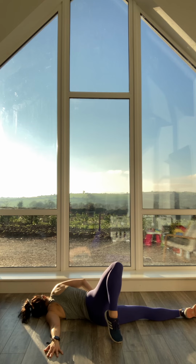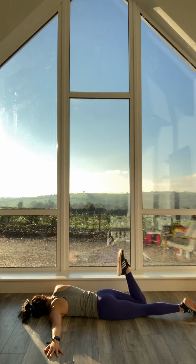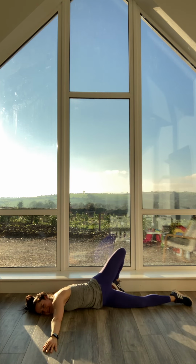Keeping that opposite hip down still on the floor as best you can. Obviously your right shoulder will lift, but your left stays down. Lift up and over. Place the foot down, switching sides. Bend, squeeze, lift and over. This is lovely.